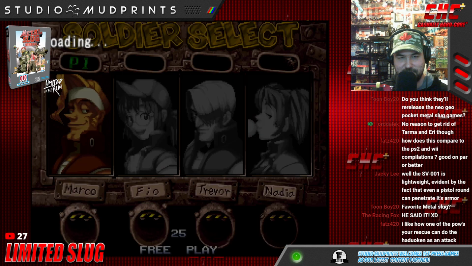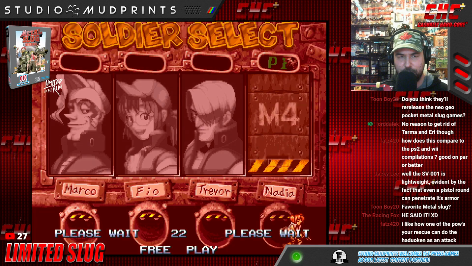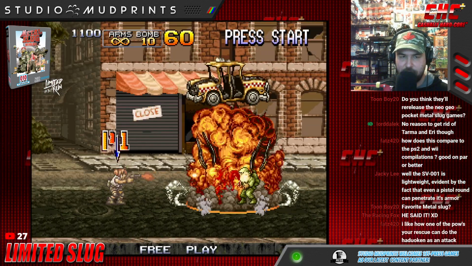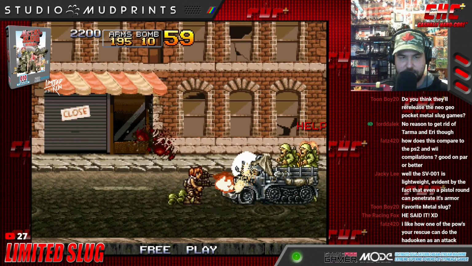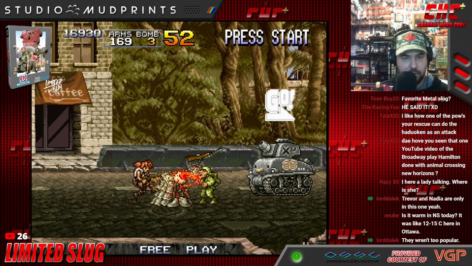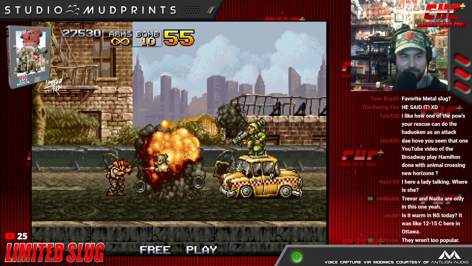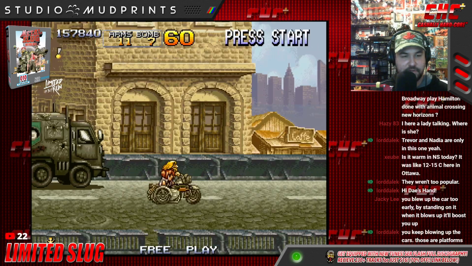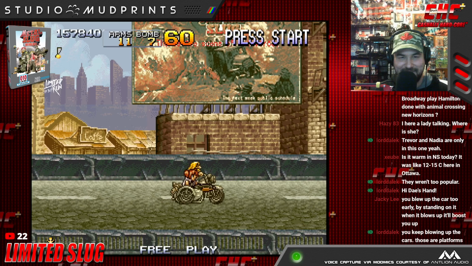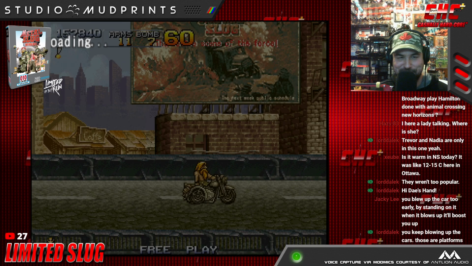Trevor. Who the hell's Trevor? He's new to this game. Same with Nadia. I think they're only in this game here, actually, Trevor and Nadia. I might be wrong. They might be in Metal Slug 5 as well. Two machine guns. Dalek says Trevor and Nadia are only in this one. Lupin's car there, by the way. It actually has a Lupin sort of feel to it, doesn't it? Just a little. Just a bit. That's probably on purpose.